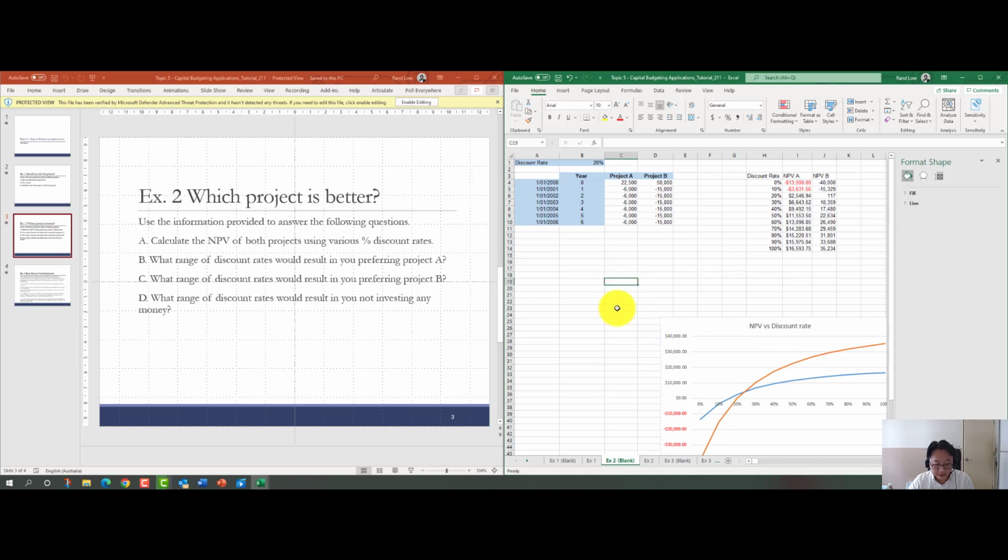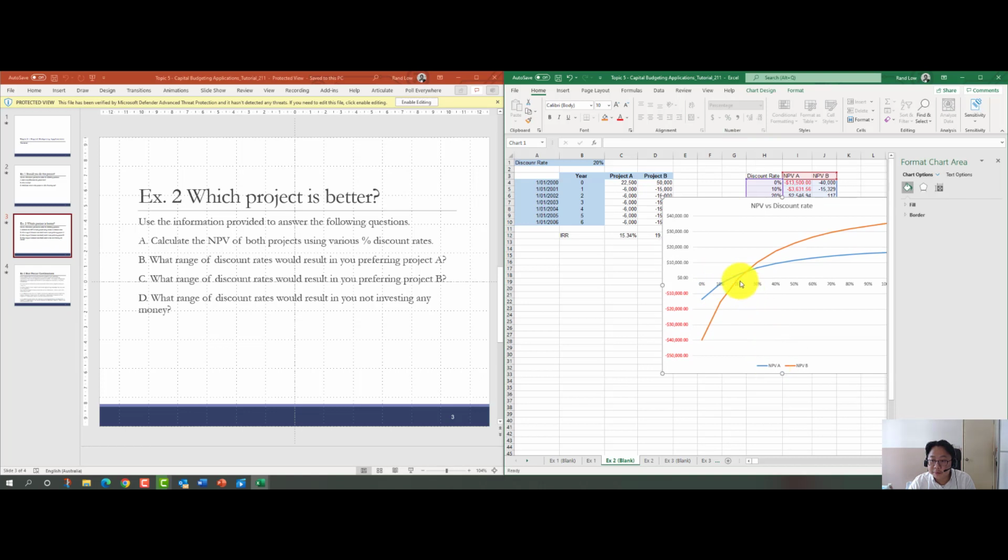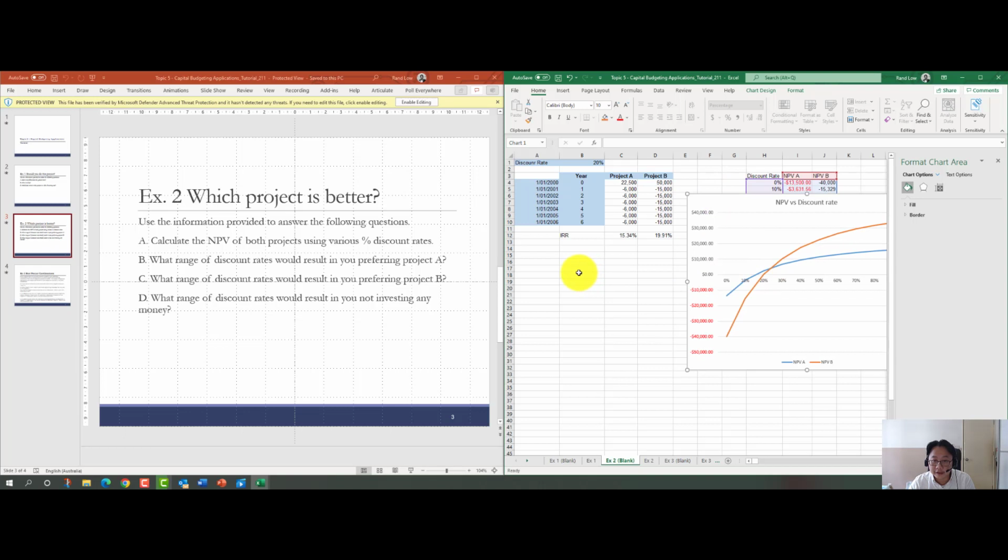Okay, so we're going to find the intersection point between both, right? The other way we can do that is looking at the IRR, right? So we said the IRR is where the NPV is 0. So let's have a look at that. So what it actually tells us is that the point at which NPV of A, the blue line, crosses the x-axis is about 15%. The point where NPV of B crosses the x-axis is about 20%, right there.